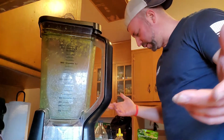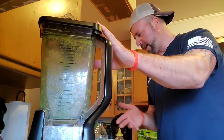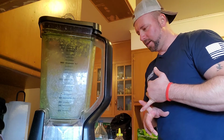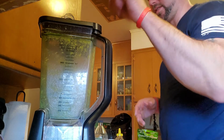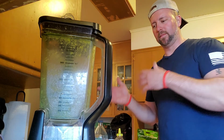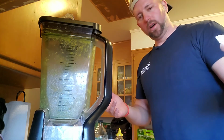I can do another one with these other ones. But again, it's what you want at the end. The blueberries will be the darker one. If you want it sweeter, you want mangoes, pineapples, apples. And then I mix it up, and once in a while, like I said, I'll throw a quarter onion in there. I didn't put the cinnamon in this one, but I'll put cinnamon powder in there a lot too, because that gives it a whole other taste. So once in a while I do different batches, so it's not always the same bland taste. But like I said, you can make it sweeter or whatever. And I'll try to write a list for it. So I hope that helps y'all.